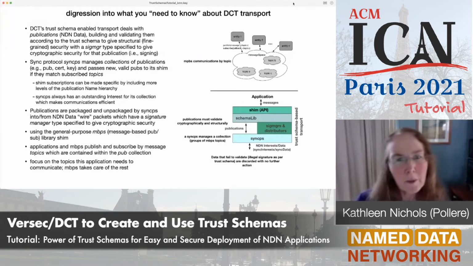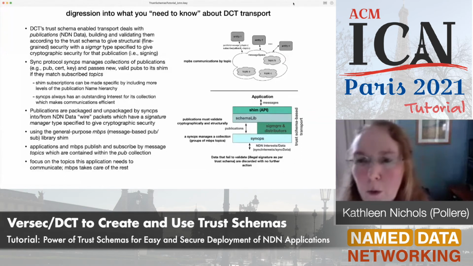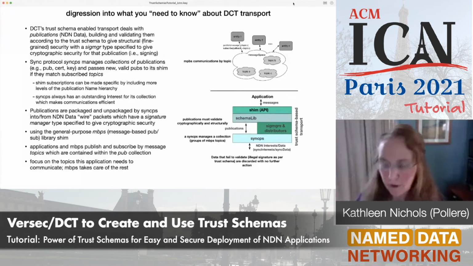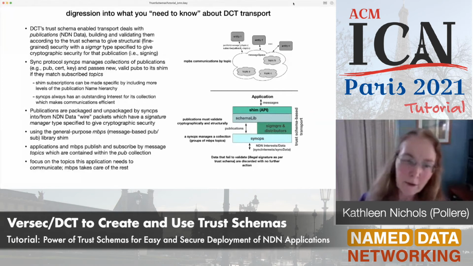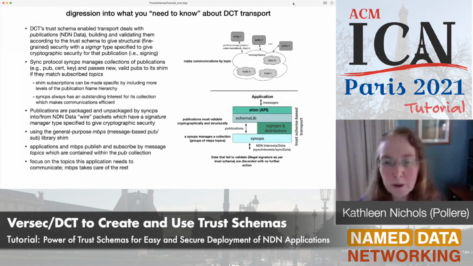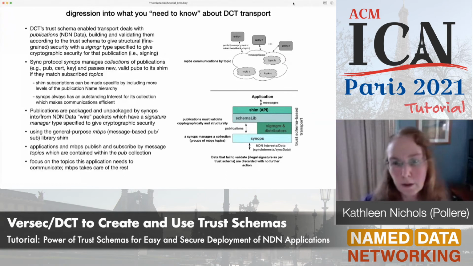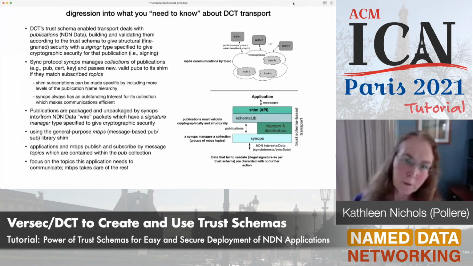I need to digress here into things that you need to know about the DCT transport that uses the trust schema, because I'm throwing around terms here, and they're perhaps not clear if you don't know how we're using this. I should also say, and I think this might be something that Alex and Leisha are thinking about, that I imagine there are other transports that could use the trust schema.